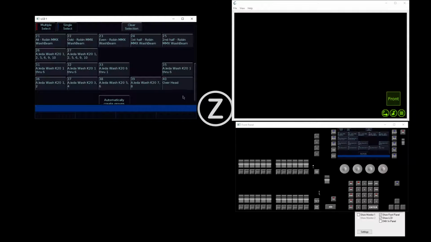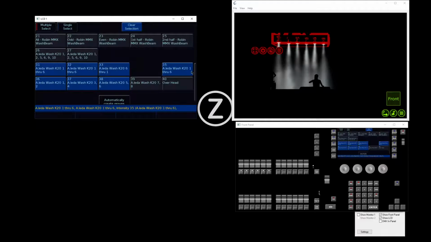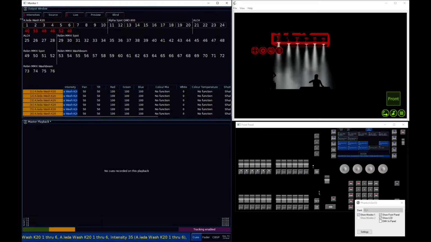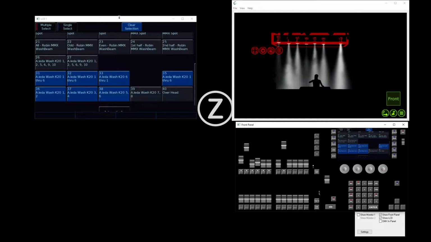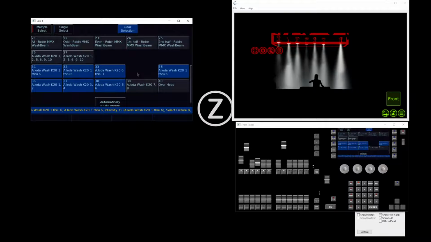So let's say I double click on that group there that I programmed earlier. I'm now going to view my output window, and I'm going to bring in a new light to that level, but I'm also going to adjust some of the levels of those existing lights. Tweak those levels. When I'm happy with the changes I've made, I'm going to close that window. Then you can tap the update button, and you can then click on the group that you wish to update.